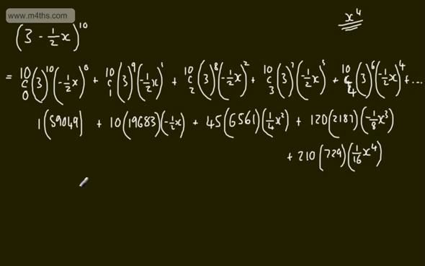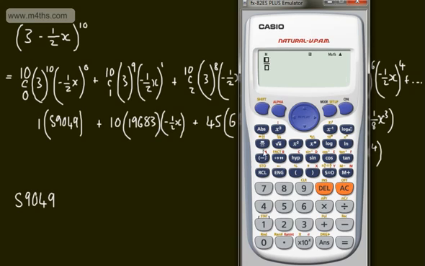So all we need to do is go ahead and tidy this up. So I'm going to have now 59049. That's my first term. That's independent now of x. So that's just a constant. What we're going to have here, let's go ahead and just plug it into the calculator. I suppose we could make this slightly easier. We could just say that this is going to be minus 5 multiplied by this quantity. So let's go and do that. Let's do 5. So 5 times by the 19, so 19683.